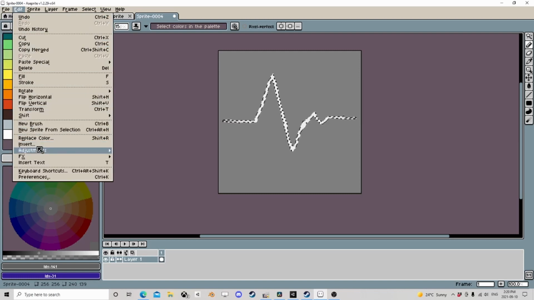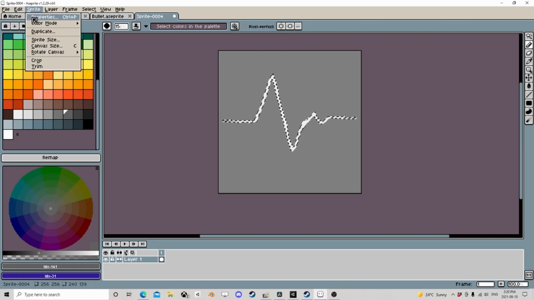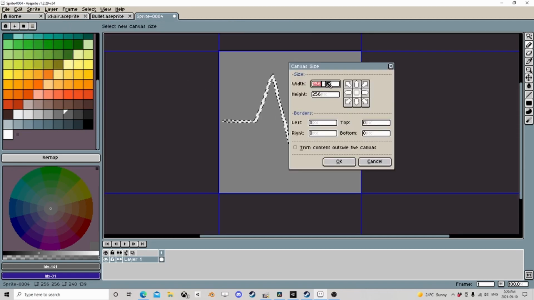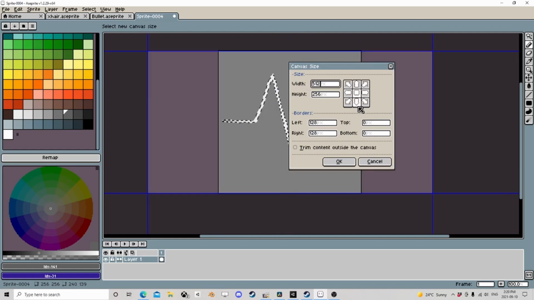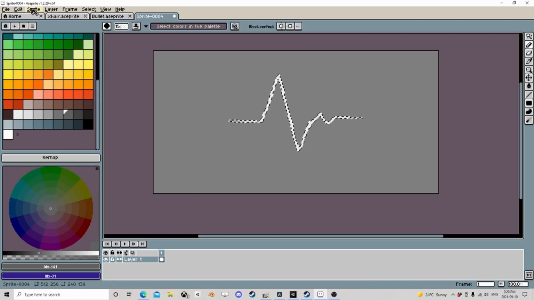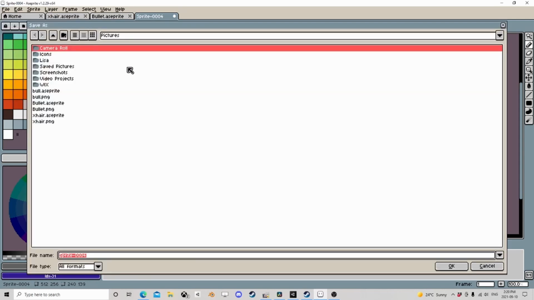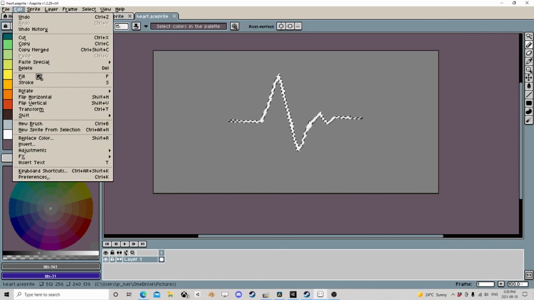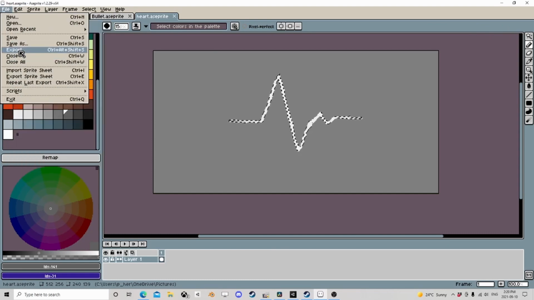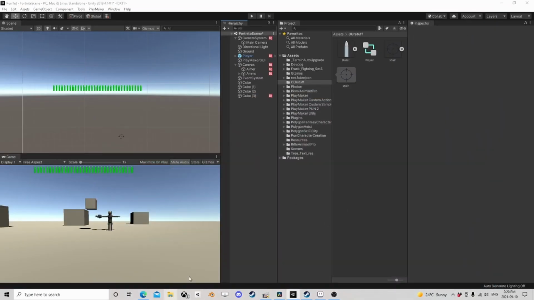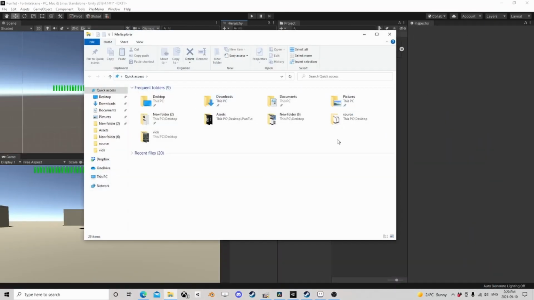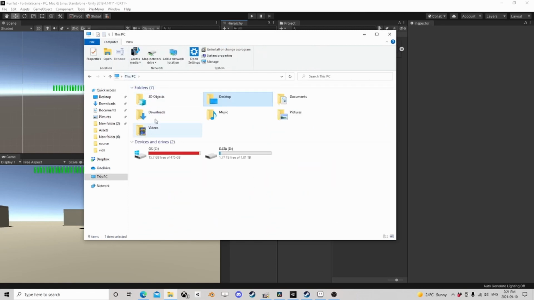I think the other thing I'm going to do though real quickly is change the canvas size. It's 256. I'm going to make that 512. And then I'll save that as heart thing. And we'll export that. File, export. The heart. Shrink that. Go back into here. And let's go.